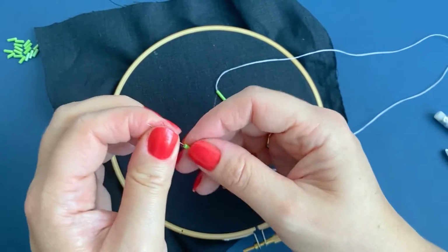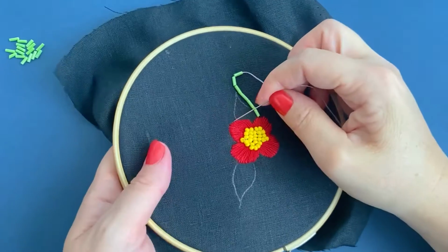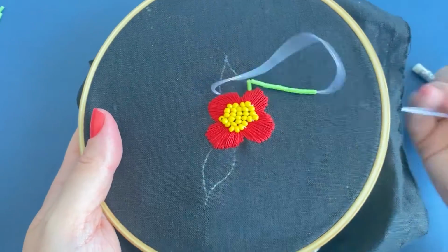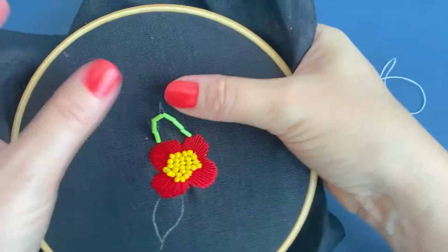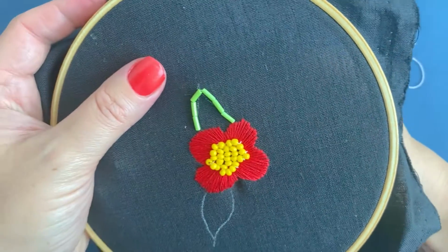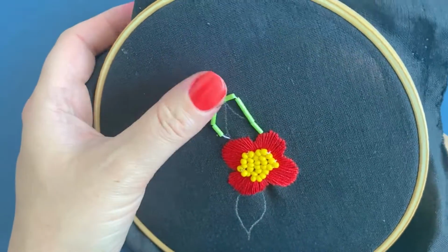Once you have enough beads, stitch down at the other end of the leaf at the base of the flower. Shape the leaf with your fingers. At the point of the leaf, stitch back up from behind the work and then pull tight. Stitch over this to secure the shape.